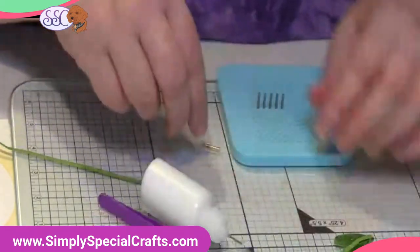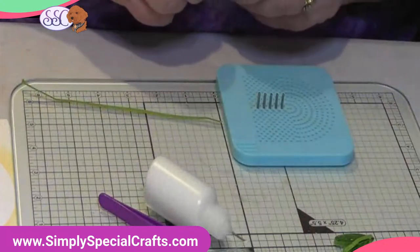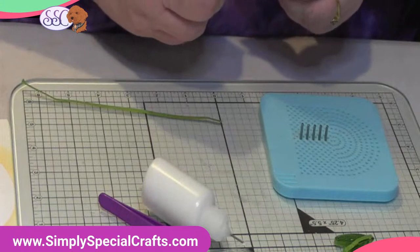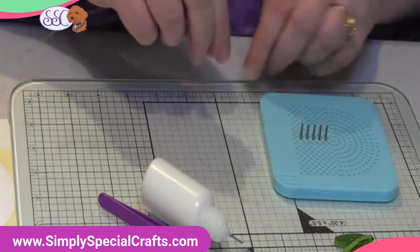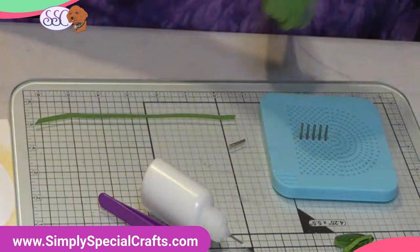Okay, there's three done. Let's do one more. I think I'm probably going to need another piece of green added on here. I'll anchor this and maybe just add it now. Whew.